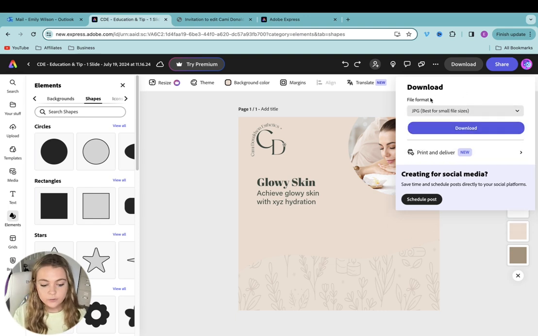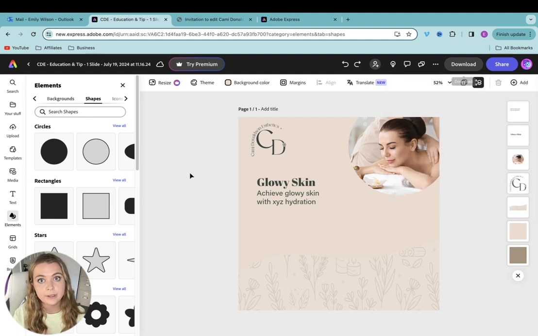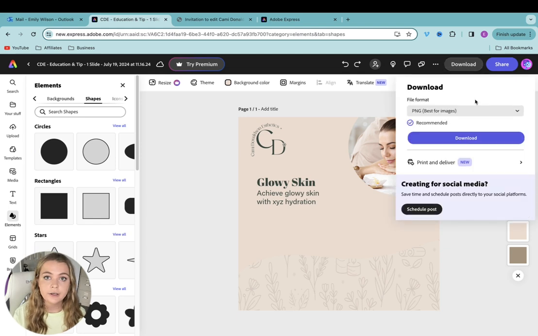Or if you do have a subscription to Adobe Express, you also have the ability to schedule your social media posts directly through the Adobe Express app. So you just click the schedule post and you can schedule from there, or you can go to their built-in scheduler as well. But again, that comes with the premium, the paid subscription. So once it's downloaded, it's on your computer, you access it from there, and then you're able to save the image, use it in any of your social media platforms or anywhere that you would like.